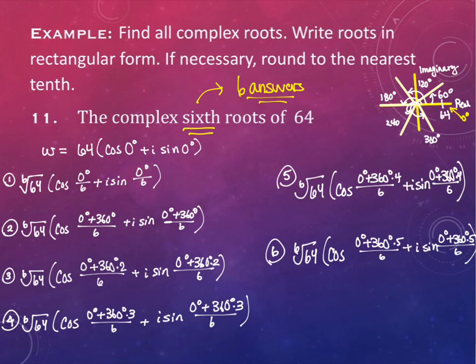Also, another red flag as you're thinking, how do I know where to stop? If you're numbering them like I did, that's great. If you're not, notice that if I'm finding sixth roots, the last thing I multiply the 360 by is 1 less. It's 5. If I were finding eighth roots, the last thing I would multiply by would be 7. Okay? Now let's go back and simplify these, because all of these are angle measures we know from the unit circle.